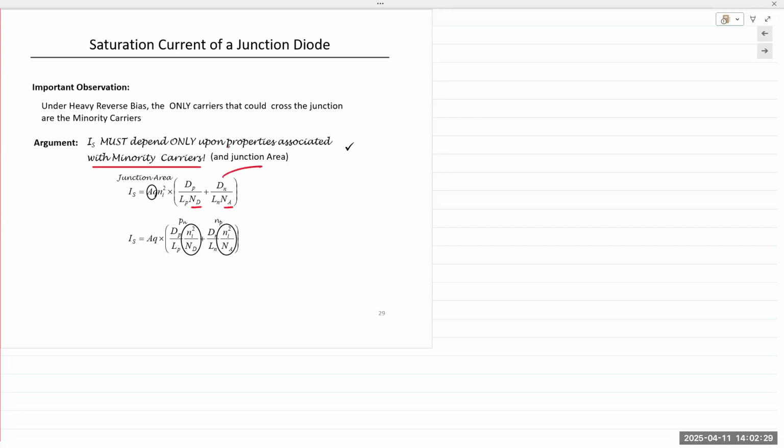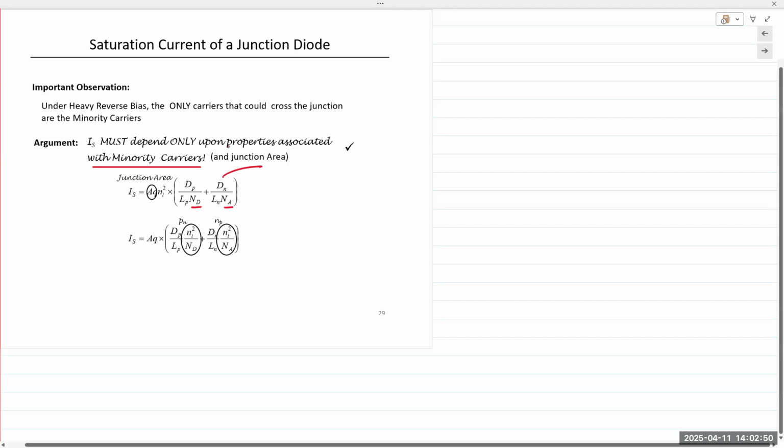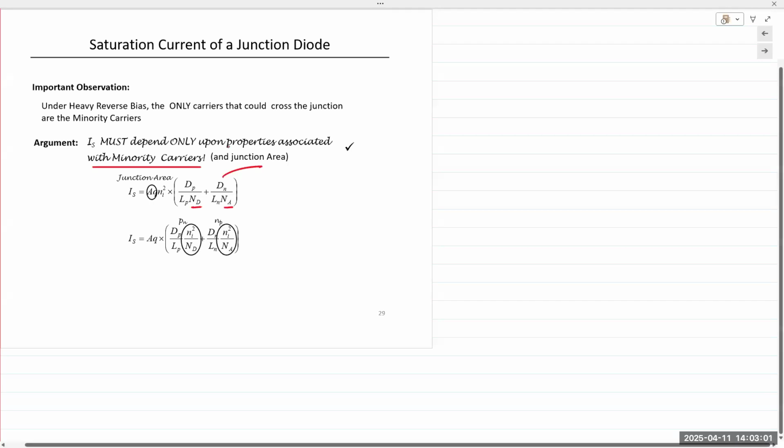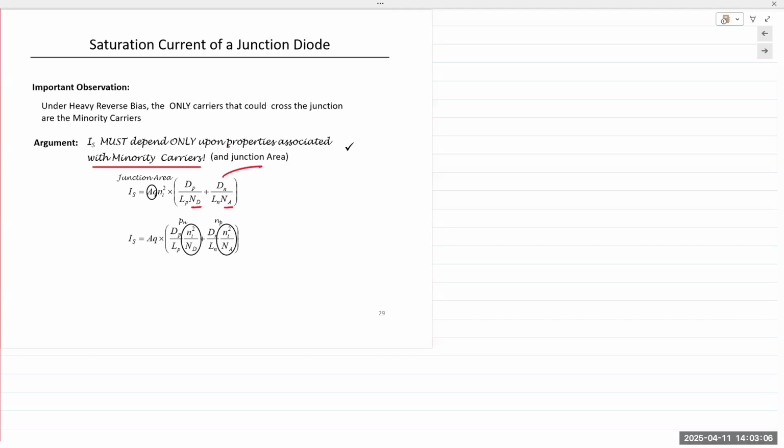D is the diffusion constant, how far it's diffusing into the junction. There was a previous slide in the last class that I didn't go over in class, but it's there for students to take a look at. If you have any questions, let me know. So again, when you apply reverse bias, the only current flowing is the reverse saturation current, and that does not change with voltage at all because the number of minority carriers remains exactly the same. If it passes a certain point, the junction breaks down and heavy current starts to flow, but that's a discussion for another day.